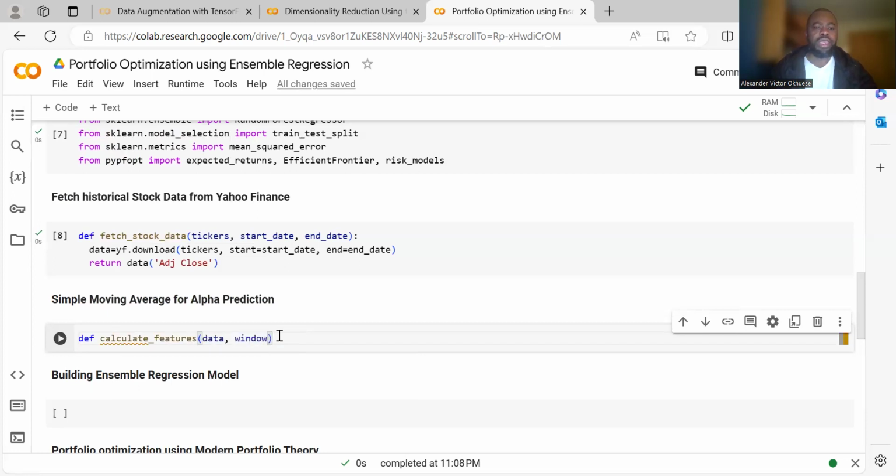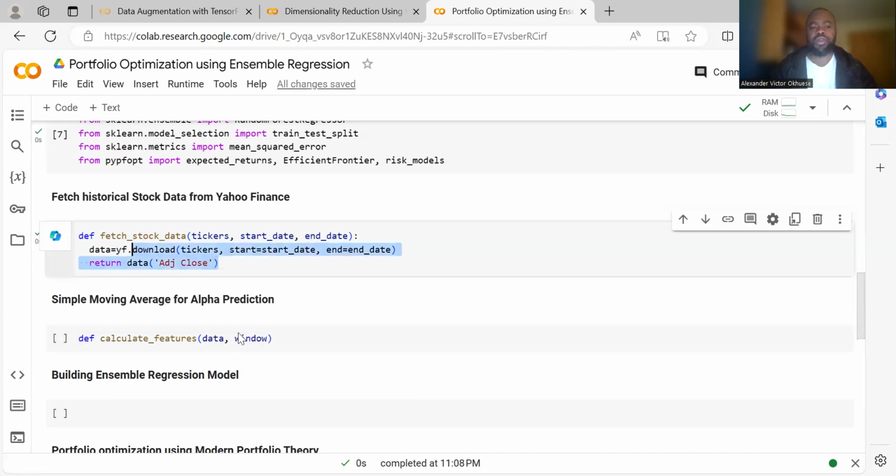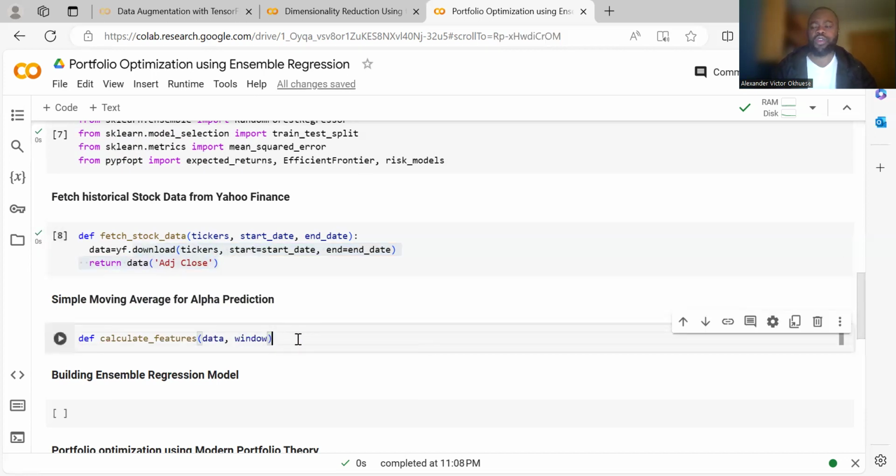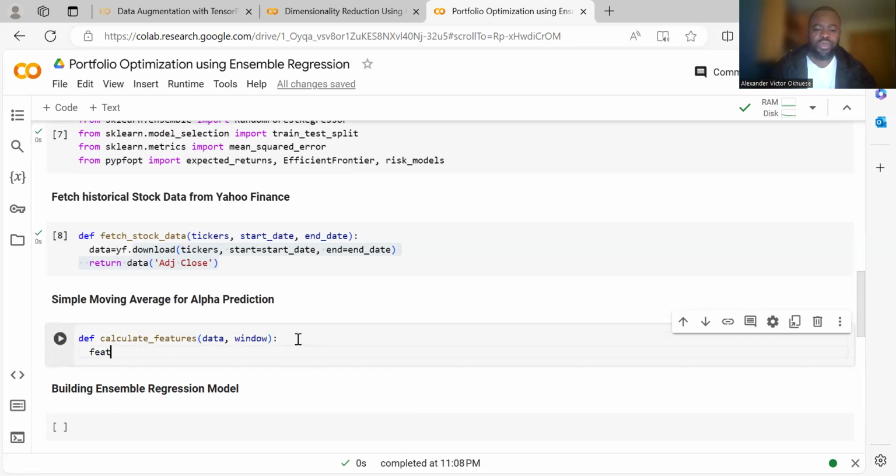Remember that our data is being loaded from here. So now we are defining a function to calculate the simple moving average for that data, and we'll pull it together and calculate the simple moving average for alpha prediction.